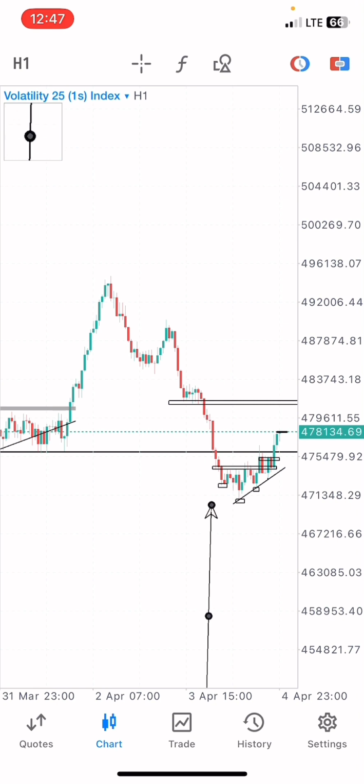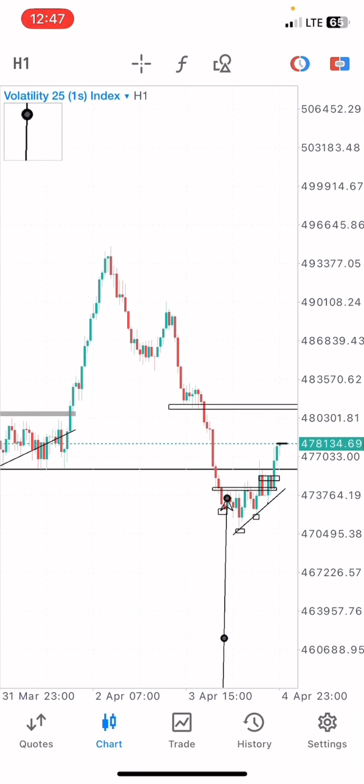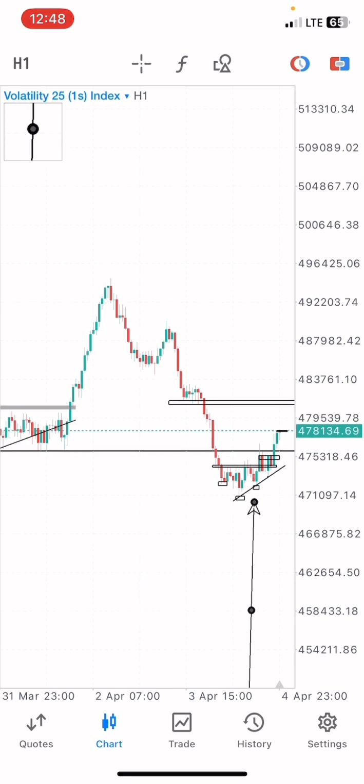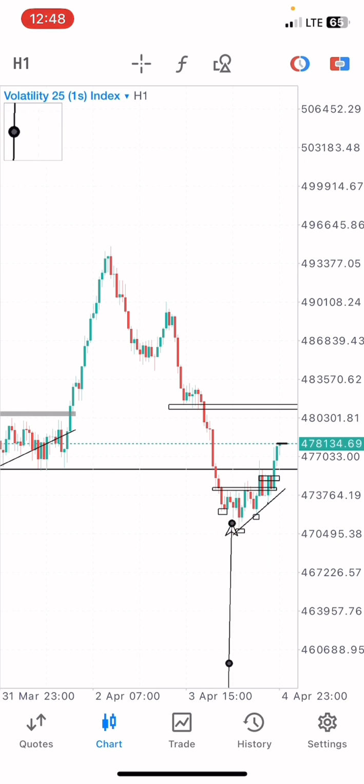Because on how price dropped, I had in mind that yes, this is not really a nice breakout of this level, so we'd be expecting some bullish moves. And that's what we got at this point. On the 1 hour time frame, we got these formations, these choppy moves, and for me to get an entry, I wouldn't be entering a position on the 1 hour time frame because of how volatile this 251x index is.